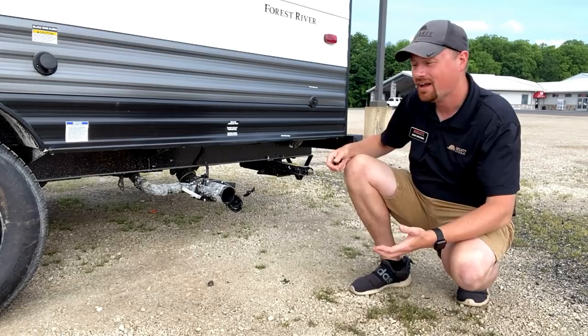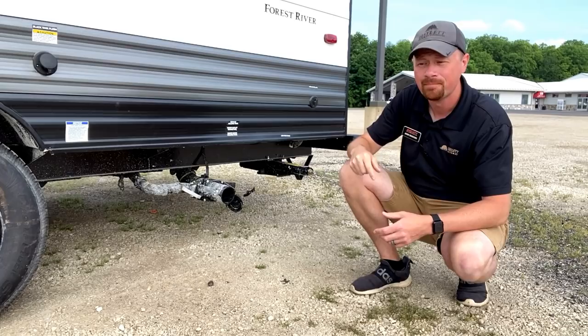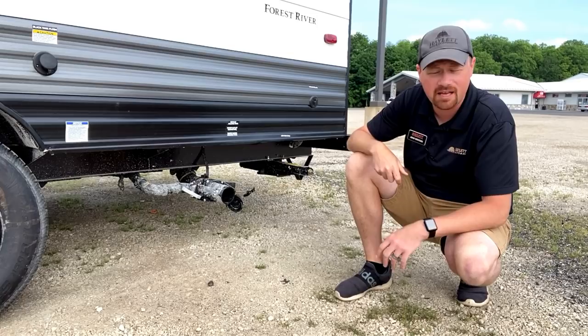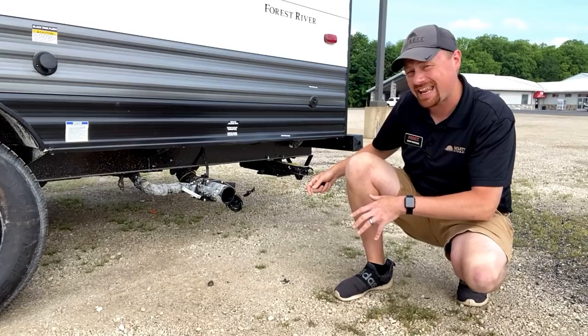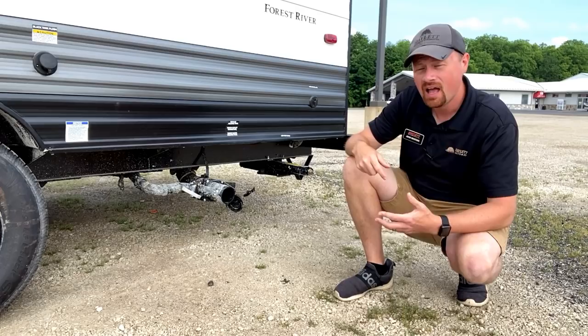That soapy gray water does a decent job of helping flush all the stuff out of the black tank too. On top of that, if your RV has something like a black tank flush, or if it doesn't, what you can do is close your black and gray valves, go inside and basically just put your foot on the toilet for a while to fill the tank back up to about a third, and then dump it again to give it one extra flush. If I'm going to stay at the campsite I tend to not worry about that as much, but when I'm leaving I will give that thing one heck of a flush — whether putting my foot on the toilet to fill it up or using the black tank flush — and I'll make sure that thing is empty.